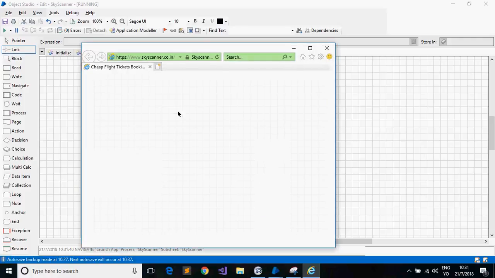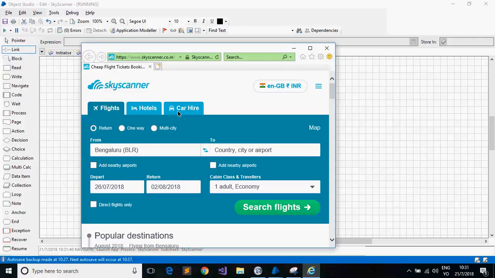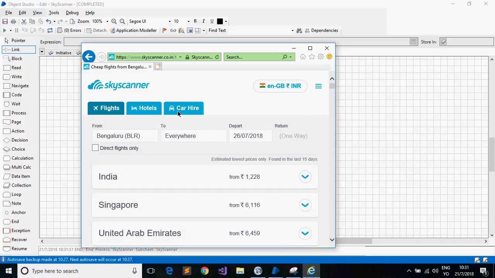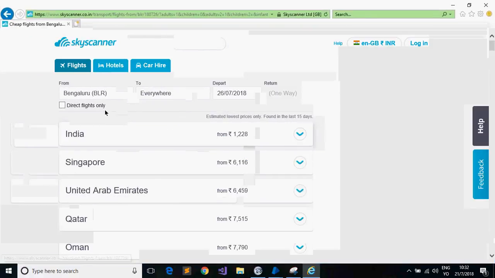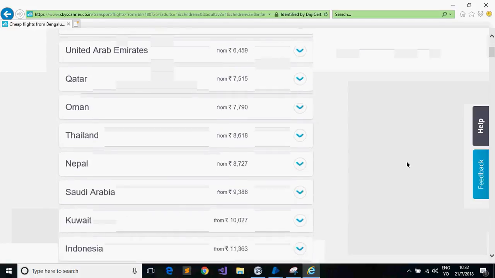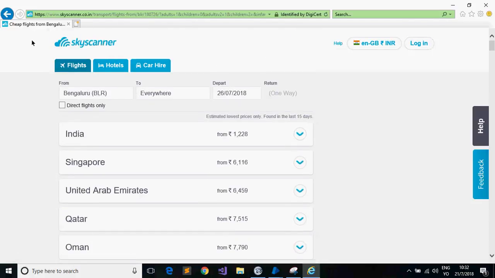Yes. Okay, one way it clicks. Okay, so one way it clicked fine, but it searched for Bangalore to everywhere. It did not take the values for Chennai and Kolkata.